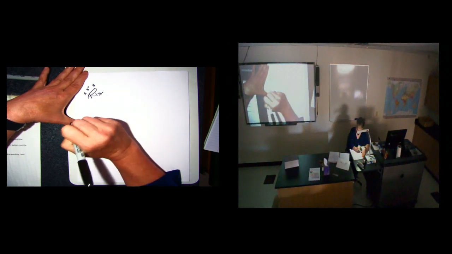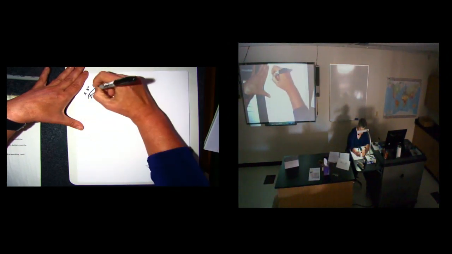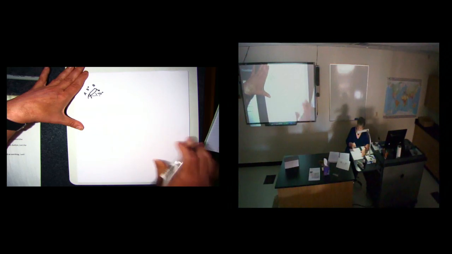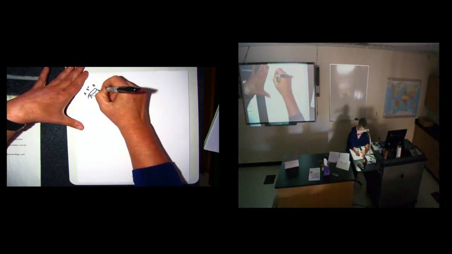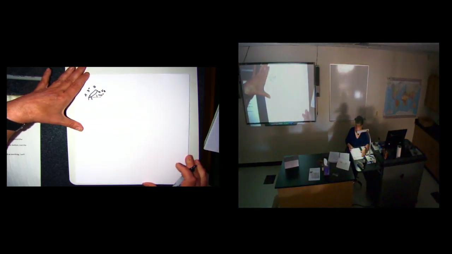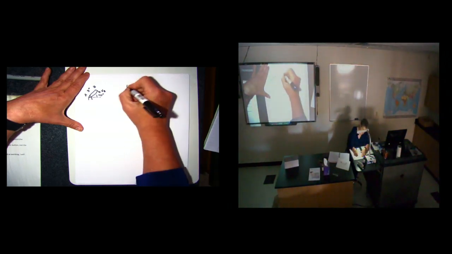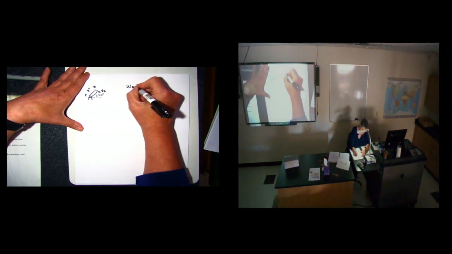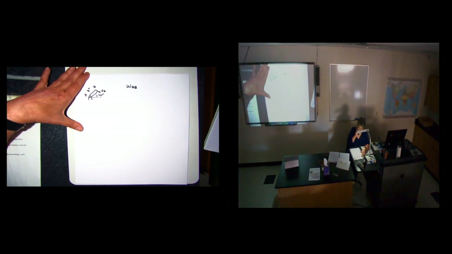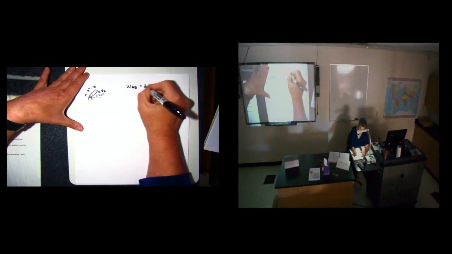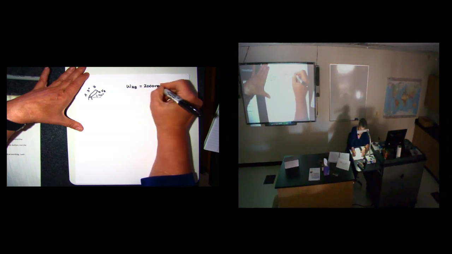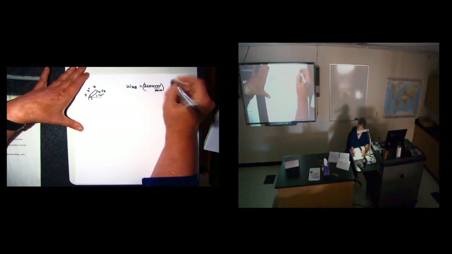One of the things is we're told that the angular velocity around AB was 2,000 revolutions per minute. And we're going to go ahead and get that into our normal units. So that's 2 pi radians per revolution. And then 1 minute is 60 seconds. So I'm going to end up being 209 radians per second.